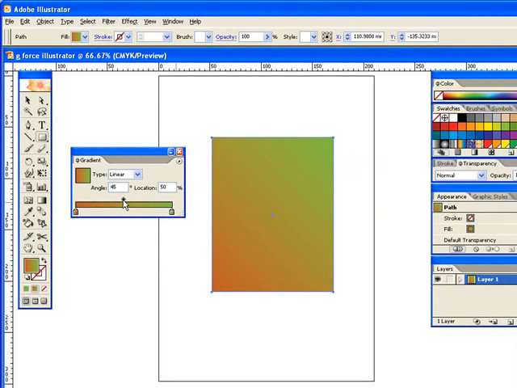You can also use these points to adjust whereabouts it blends from, so it's like I've got the majority of green showing or the majority of this orangey showing. That's kind of an interesting rust kind of effect I've got going on there. You can also add colours just by clicking below the line. So I've got a second colour there, so I'll change that to bright yellow.